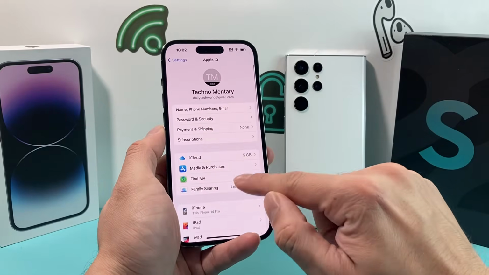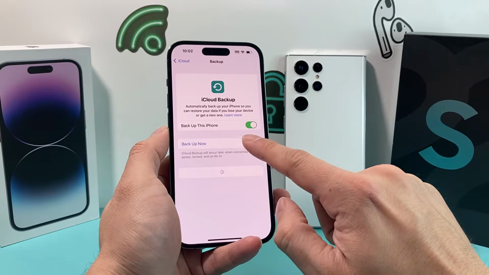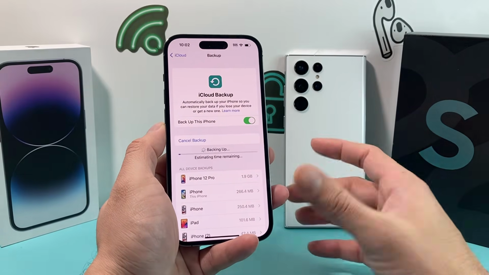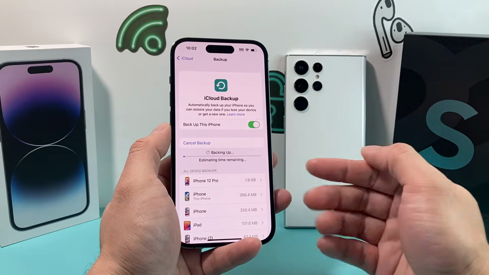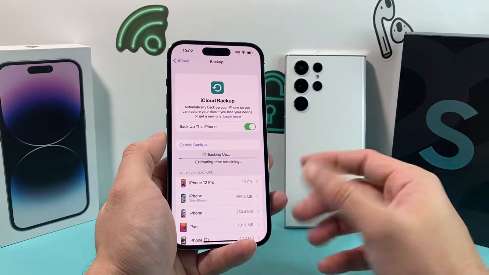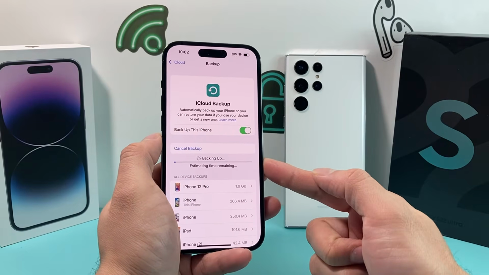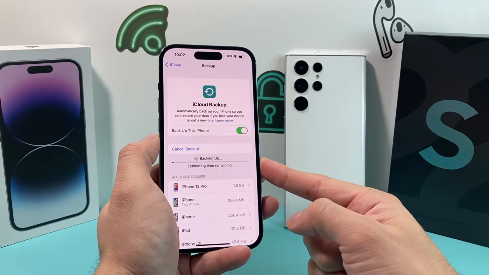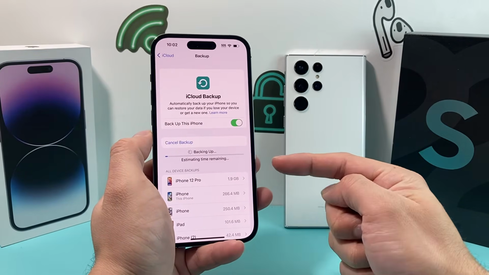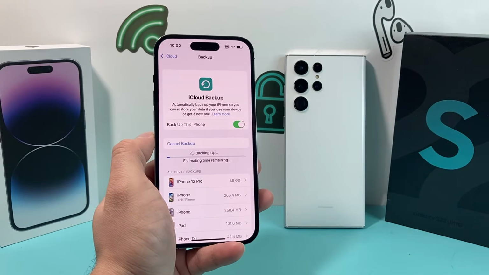And now we're going to go back to iCloud again. And once we do that, we're going to do iCloud backup. And what we're going to want to do is go ahead and do a backup. And again, here, depending on how much things are being backed up, this could take a few minutes to maybe even 20-30 minutes. So make sure you give this enough time to do a backup at the time, because you want the latest backup of all of your data here. So we're going to wait for this backup to finish, and then we're going to go back and do the next step after this finishes.